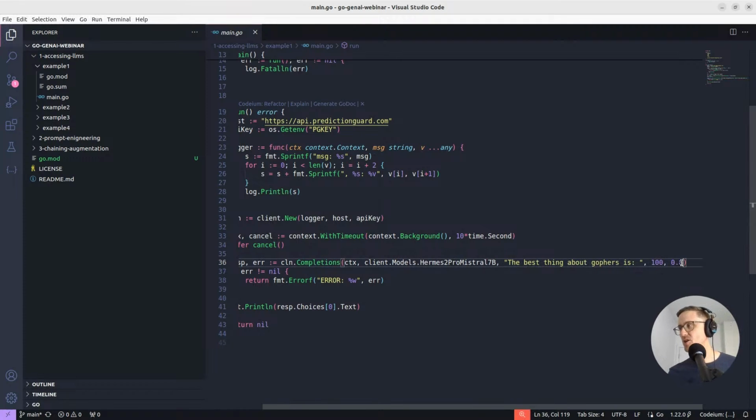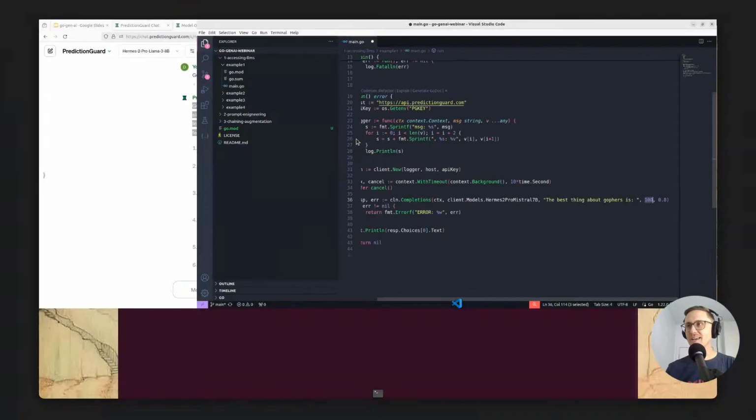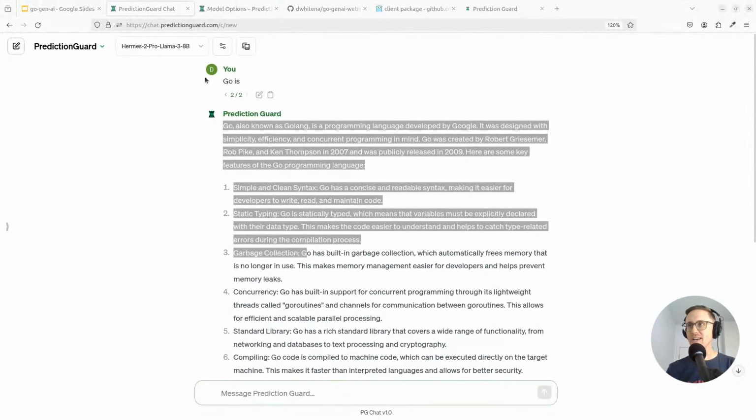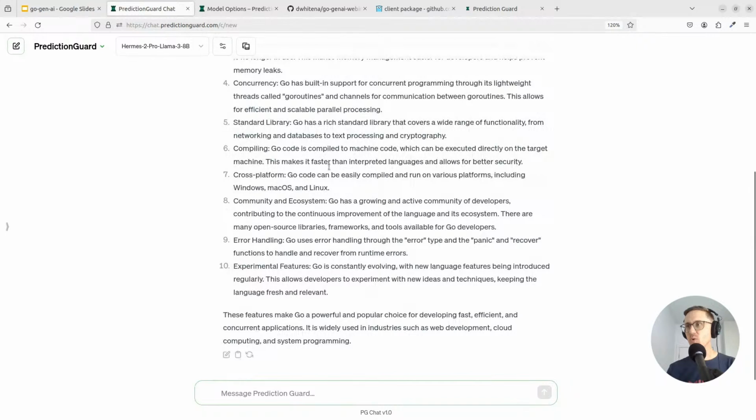This temperature value, if it's low, like 0.1 or something like that, then you get less variability in the output. If it's higher, you get more variability. This max tokens will truncate your output. Remember, when I was doing my completion, it went on for a while.